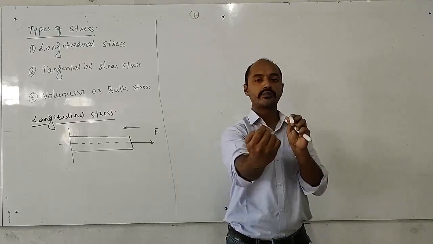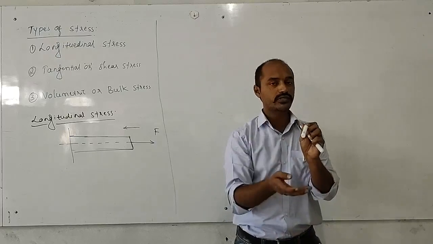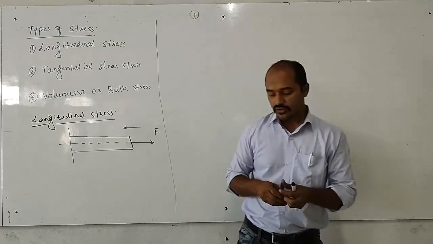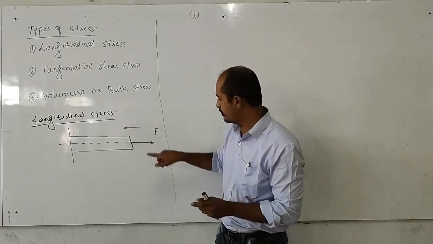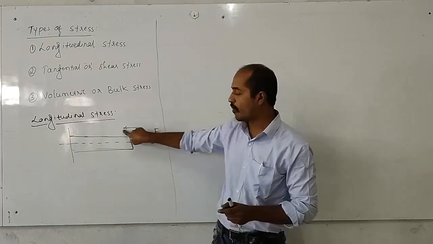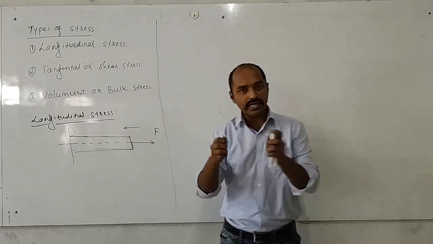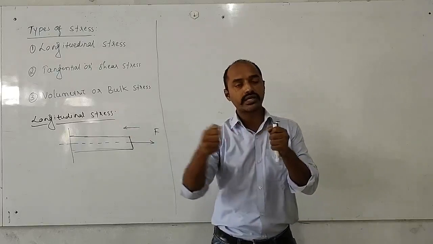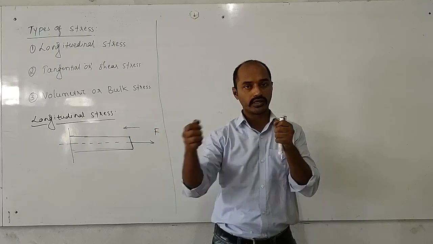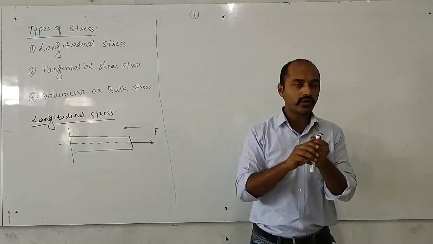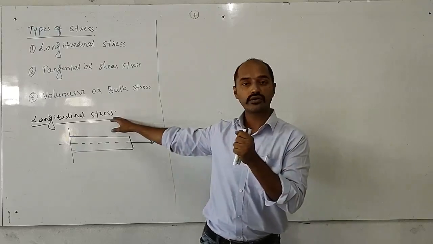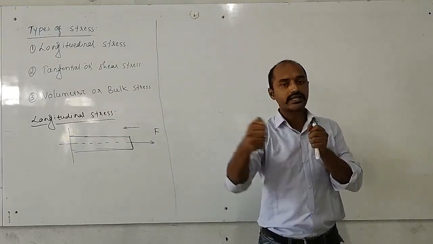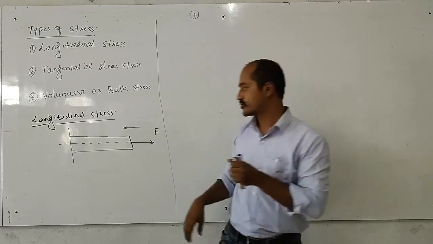Or if the force acts in a direction parallel to it, it becomes a longitudinal force, right? So longitudinal force may be tensile or compressive. Tensile means a force which when applied on the body tends to increase its length. Getting my point? Tensile force means what? Which when applied on the body tends to increase its length. It is called a tensile force, right?